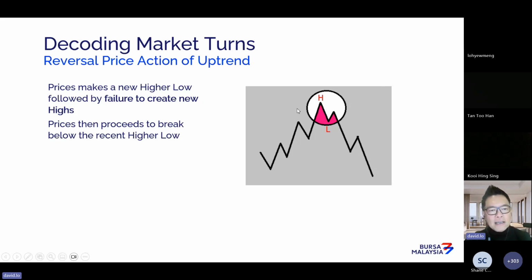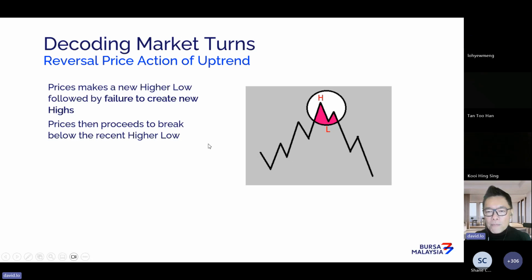We're going to use it later, but again the principle is this: it makes a high, then comes back down, similar to the previous formation, but it doesn't go and make a new high. This is a very important distinction. It doesn't make a new high. So when markets don't make new highs, that means it's either going to go sideways or it's going to turn into a downturn, all right? So this is how you look at it.